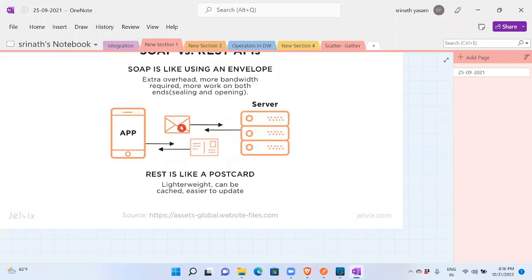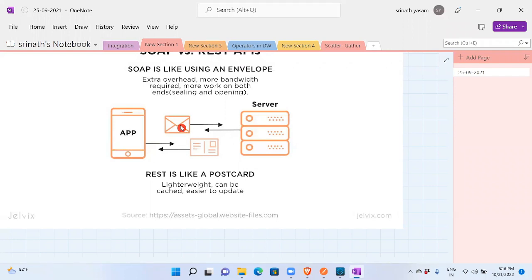But REST uses a simple architecture. It can send and receive the data in the form of plain text, so we require fewer resources to transfer the data. Whenever we need to speed up data transfer, which one should we use, REST or SOAP? REST. That is the main difference. When someone asks what SOAP and REST are, and why we are migrating from SOAP to REST, this is the answer for you.